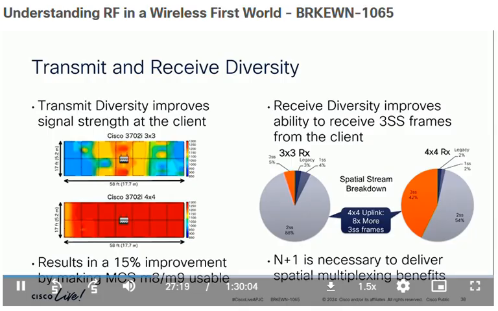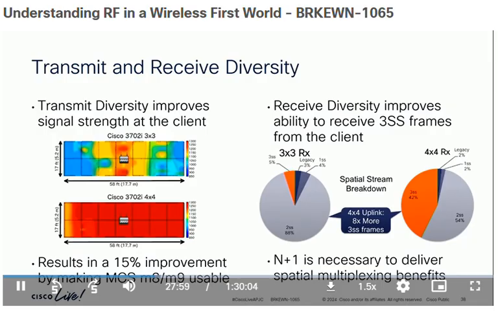So you'll see a lot of low-end access points that are 2 by 2. And what hopefully this is telling you is if you are deploying in high density, you're going to have a lot of users, you're going to be using high throughput applications, you do not want a 2 by 2 AP. You want a 4 by 4 AP that's going to give you that N+1 capability. On some of our high-end APs, we had dual 5 gig that I could actually combine into 8 by 8, and that would allow me to do a little bit more as well, particularly when you tie into multi-user MIMO.